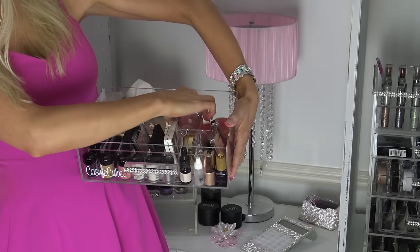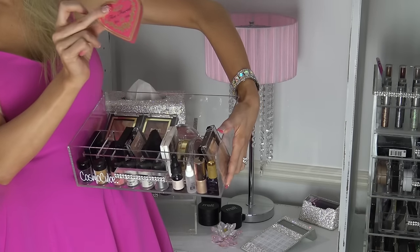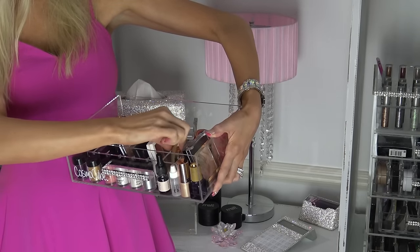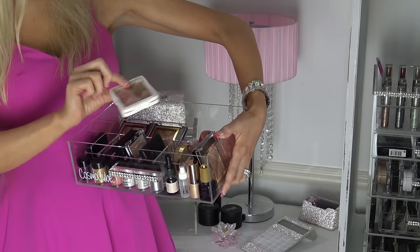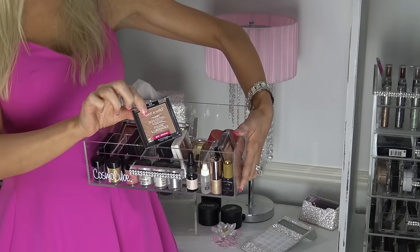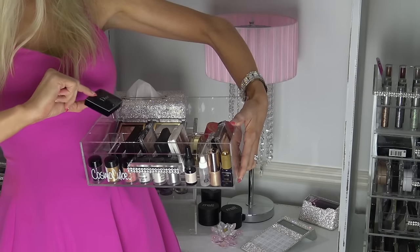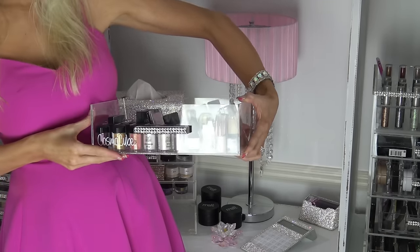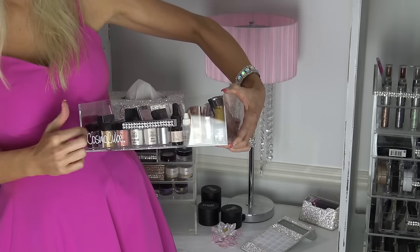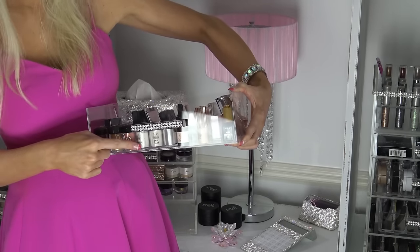They are just stunning. I have a random Physicians Formula blush, a Too Faced blush, because, you know, it's a heart and it's pink and it's pretty, so it's in here. Then Flower Beauty blush, Milani blush, the Flower Beauty bronzer and blush duo, a Kat Von D blush, Wet n Wild highlighter. This is like the everything drawer. Dose of Colors Gold is the New Black highlighter. A Dior eyeshadow, there are more Dior eyeshadows. These are all random pigments from Naveen Dominic, I think it is. I picked them up at IMATS. Again, something more that I have to get into. And then I had Jordan as well, and I haven't even had a chance to play with it.